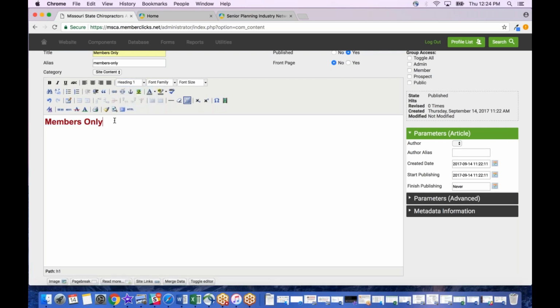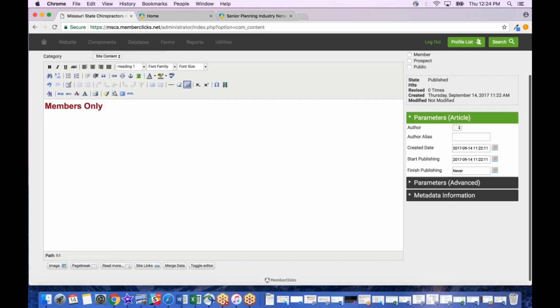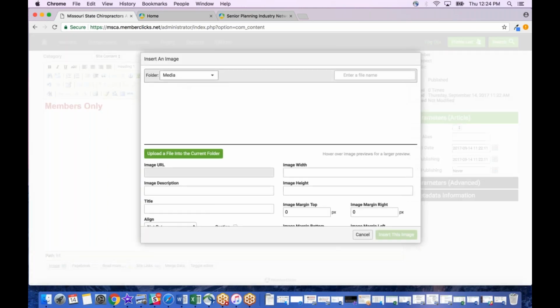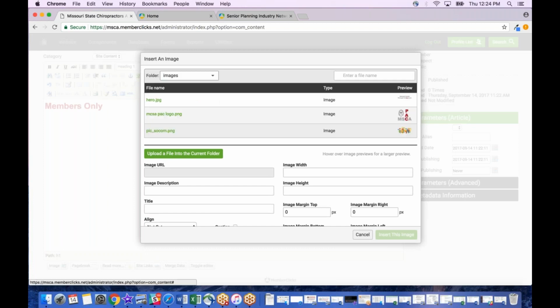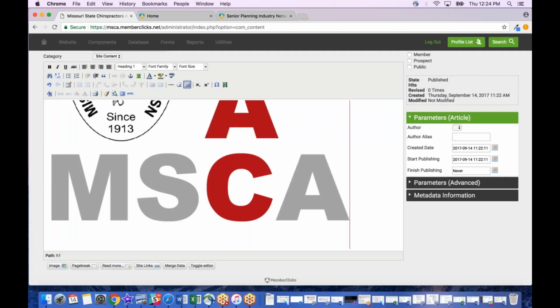A couple other things that are a little bit different is adding images. So we already did that when we were looking at our slider images, but just to recap, I'm going to come to the bottom of our editor, select the image button, and let me back up for a second. We always want to place our cursor where we want the image to populate. So wherever you want the image to populate, place your cursor there first. Then come to the bottom of the editor, select image. Here comes that mini media manager again, that in-house file store. We can choose any of our images, select the image, and insert.